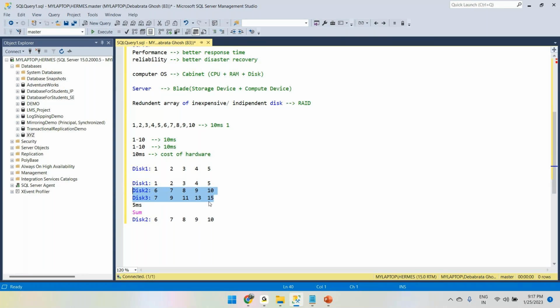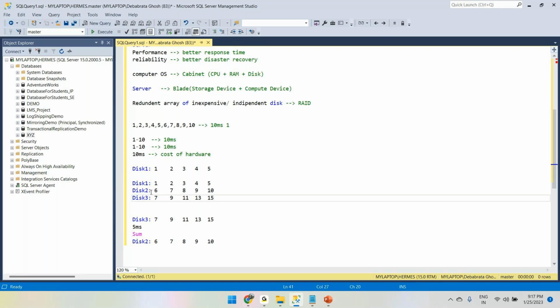Now let's consider a situation where we lost disk 3. Can we recover the information of disk 3? Yes, we have the sum function. So 7, 9, 11, 13, and 15, right? So we checked one thing.